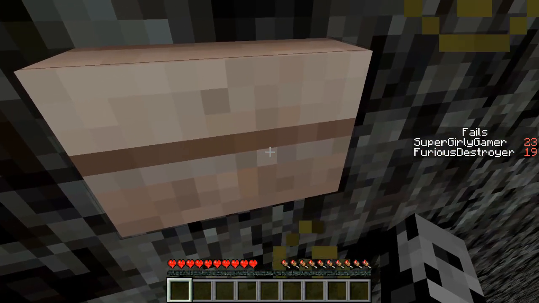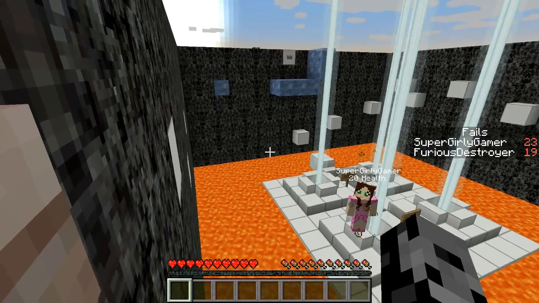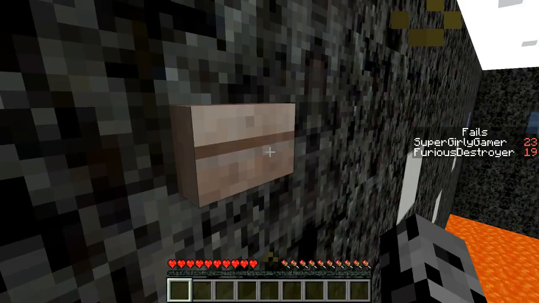Get a room. This is weird. Oh my God, it says how many times we failed. We've died a lot of times on this level. That's not too bad for me. 23 and 19.